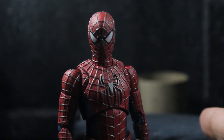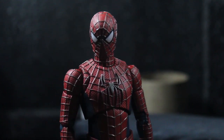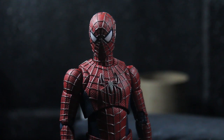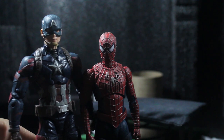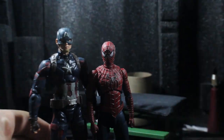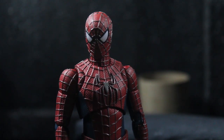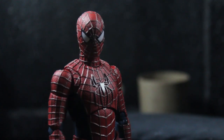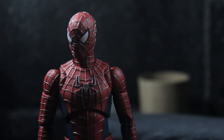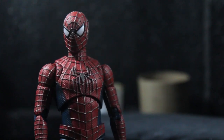Just a heads up, I'm just gonna get this out the way immediately. This figure is very short. What I mean by very short, let's grab a Marvel Legends Captain America. He's that short. So, scaling, you're gonna have some issues. I think the reason why they made it this short is to scale with the Tom Holland SH Figuarts, because I did see photos of it, and they are around the same height.